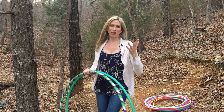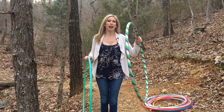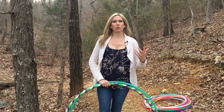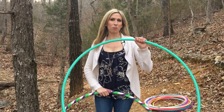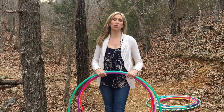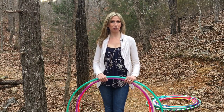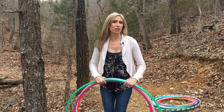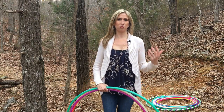My personal recommendation as a brand new beginner is definitely to get a beginner hoop. But if you're able to get a second hoop, get a Polypro as well so you can have one for on-body hooping and one for off-body hooping. Eventually when you master those on-body core moves, you'll be able to blend both and just stick with your Polypro hoops. Keep in mind that with Polypros your movements have to be faster and more precise, since they are less forgiving — it can be harder to recover from moves that quickly reverse the hoop's direction, like breaks on your shoulders or knees. Give your body some time to adjust to the new speed and rhythm.